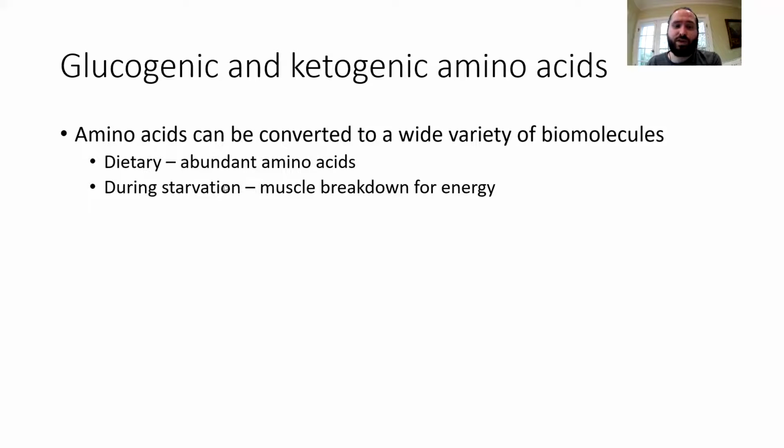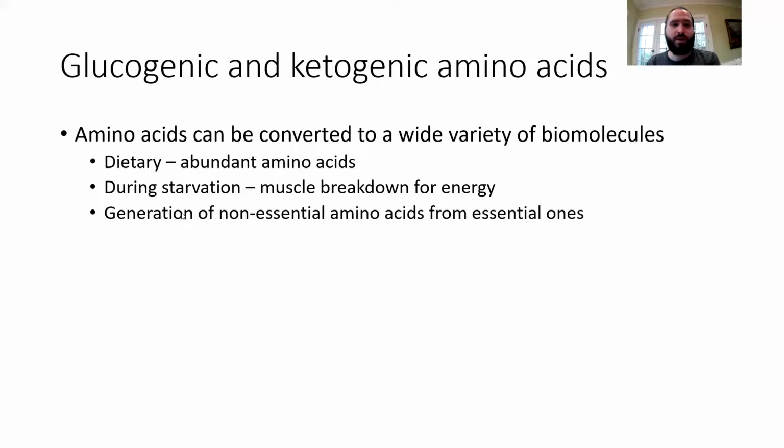We would have amino acids during starvation. So this is after we've depleted all of our liver glycogen and our gluconeogenic precursors. So gluconeogenesis is stalled. Glycogenolysis is pretty much depleted in the very first day. So like 5 or so days into starvation, the body's own muscle starts to break down. That's why somebody in starvation is not only very skinny because they're depleting their fatty acids, but fatty acids would come before muscles. They've already depleted all their fatty acids. They're very skinny, but they're also emaciated. They don't have muscles where they should, because the body has started to break down those muscles for energy into amino acids.